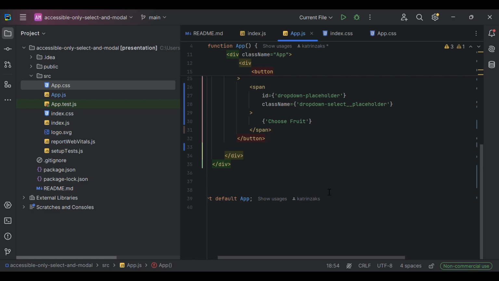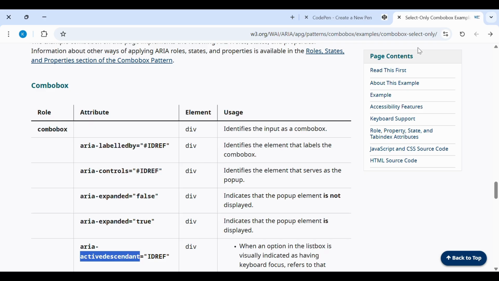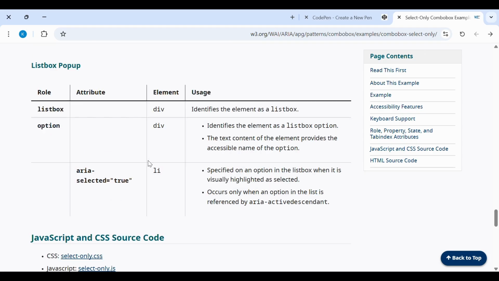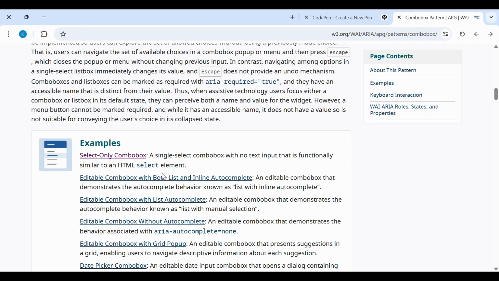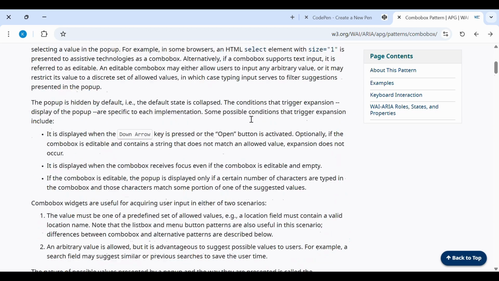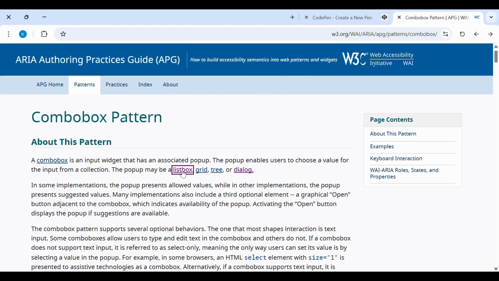Now we will move on to our pop-up or listbox. Let's see what we have here. First of all, let's open also the listbox pattern in order to see what this should have.